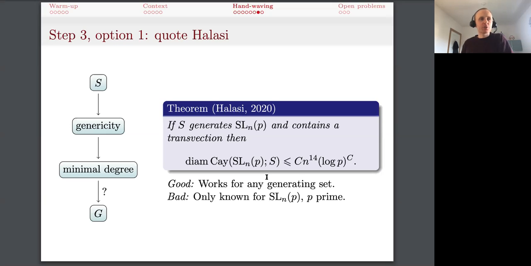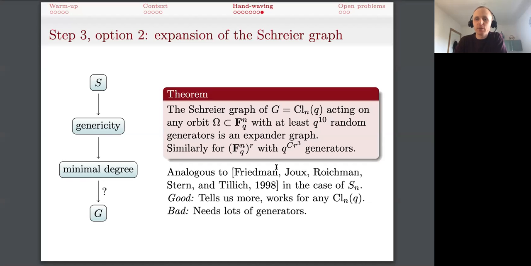And the other option relates to what I was saying in the symmetric group. In the symmetric group, once you have a transvection, at worst it's n squared steps to get all transvections. But typically, for a random generating set, you expect that to happen much more quickly. So that's what we try to prove. This is what we did.